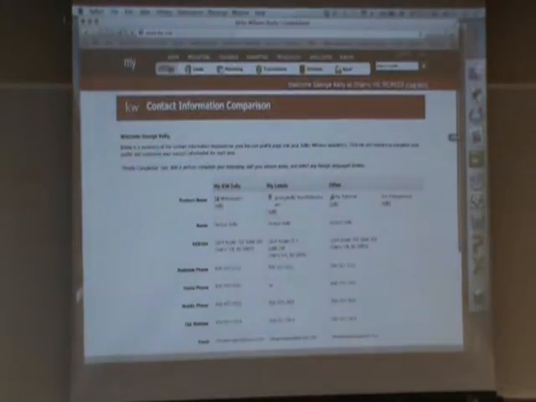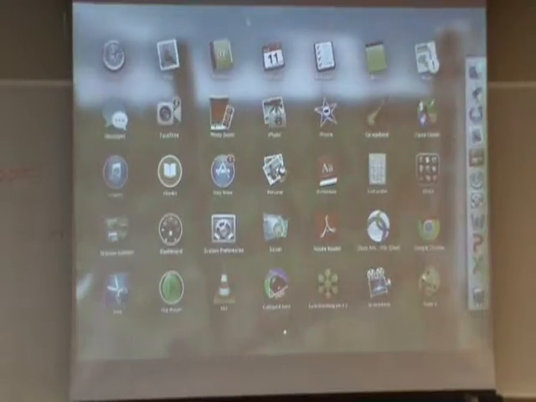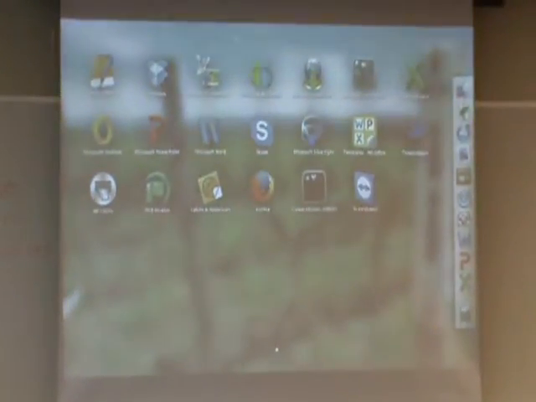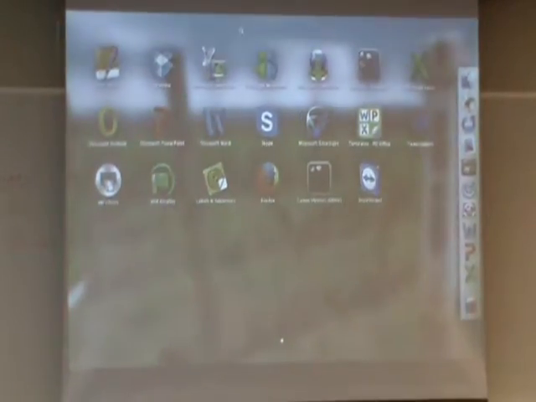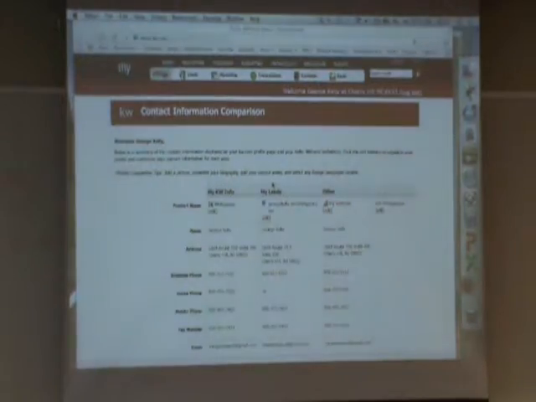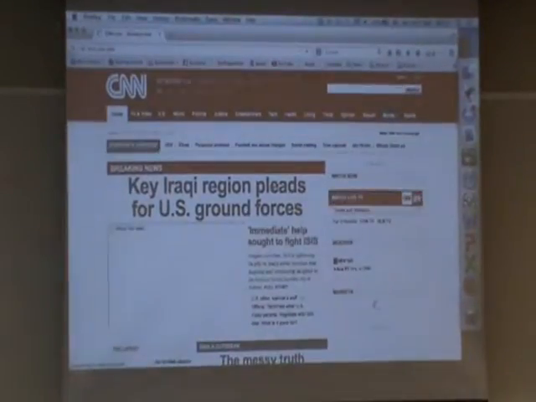I use Firefox for other stuff too, like if I'm building a website and I want to know the type of sites that I want to rank against, Firefox has a plugin for that. It's slightly off topic for this class.